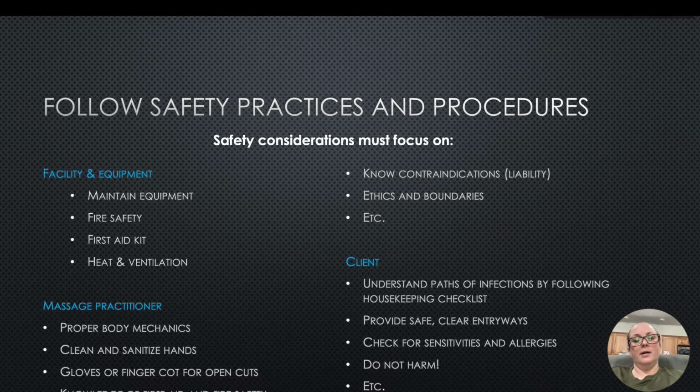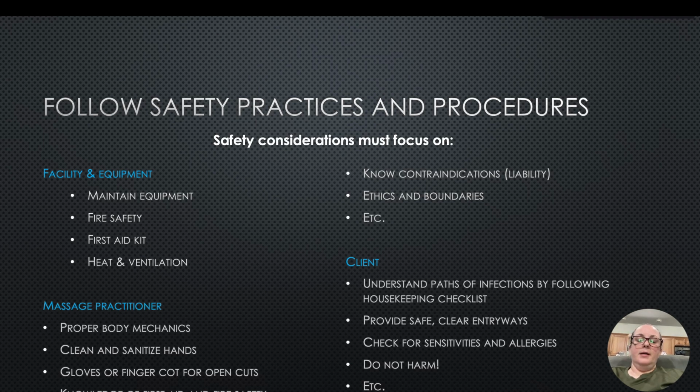Know where things are. You want to know your contraindications for massage, because this could be a big liability if you work on somebody with a massage contraindication and it causes harm. Be mindful of ethics and your boundaries. There are so many more things that go along with practitioner safety. For clients, we need to understand passive infection and follow good housekeeping checklists. You can look that up in the book. There's a big section about good housekeeping checklists.